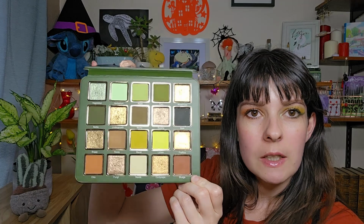Yeah, the packaging, adorable, love it. Simple cardboard packaging. You get 20 colours in it. You got your basic mirror, but I never use the mirrors to be honest with you. Yeah, and they're all the colours.